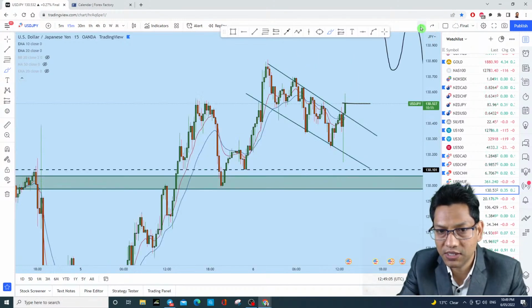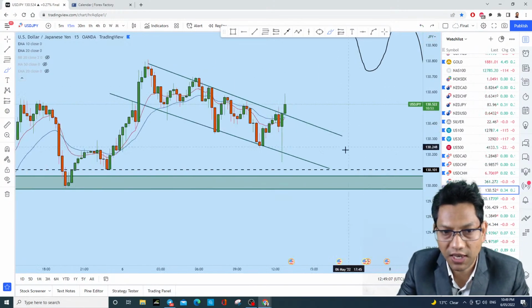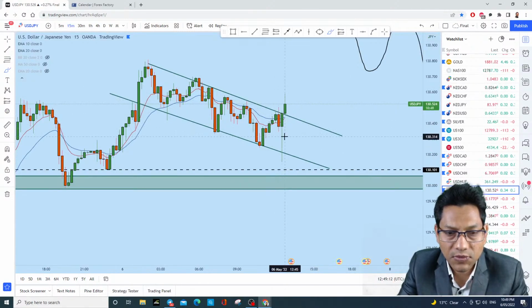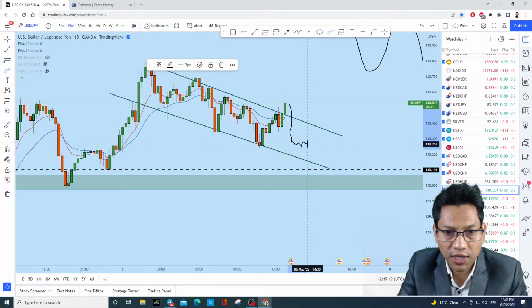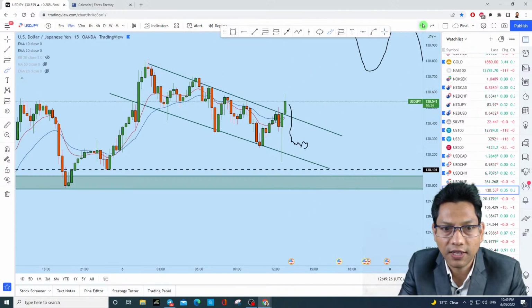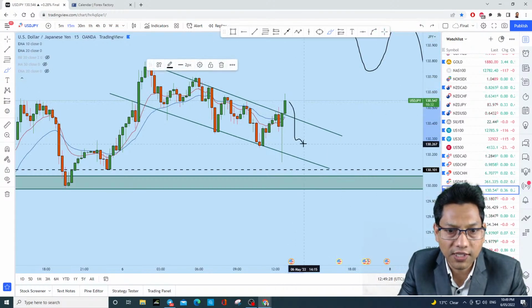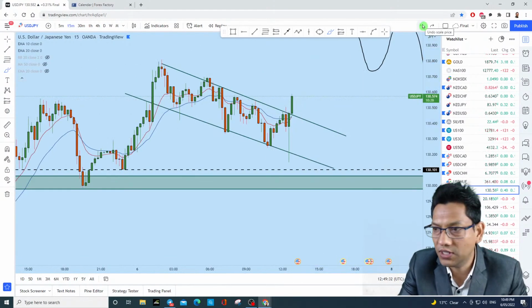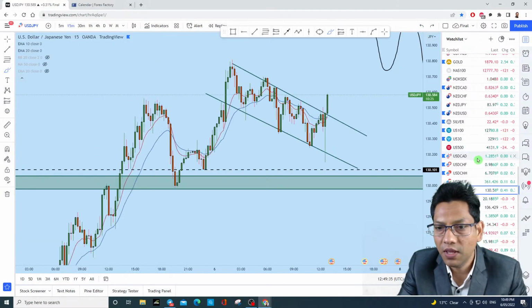But as I'm not trading yet, I'm just telling you for educational purposes, because we have seen a bullish pin bar here. I think the price will come back again to this zone to test this long weak area. Maybe we'll possibly create an inverted head and shoulders here, and then it could rise up from here. So let's see what dollar yen does. This is the 15 minutes time frame, because the market is volatile.